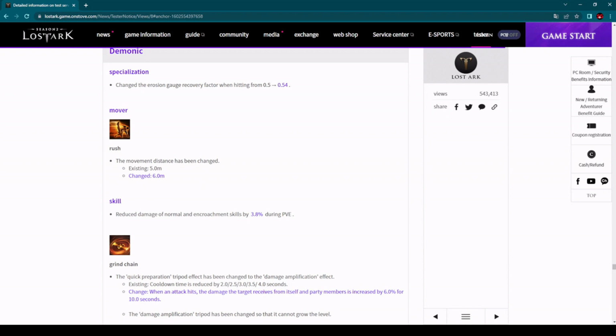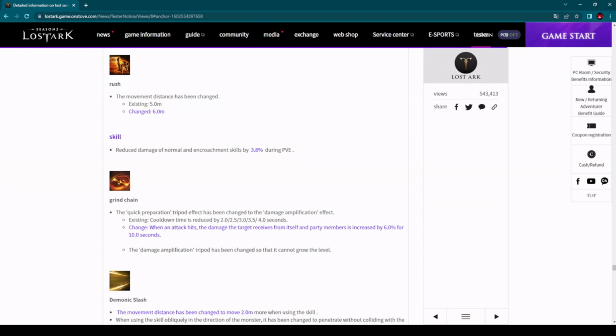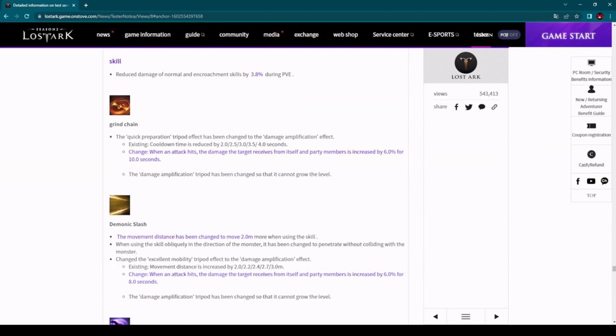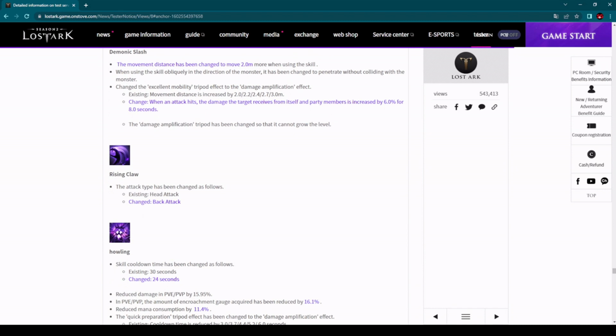Increase in movement distance. Skill, reduced damage of normal and anchor enchantment skill for 3.8% during PvE. Really? Reduced damage of normal and, oh, come on, this is actually really interesting. Reduced damage for 3.8% during PvE. Then we have a few changes here regarding skills. Basically, some of these changes are normal.